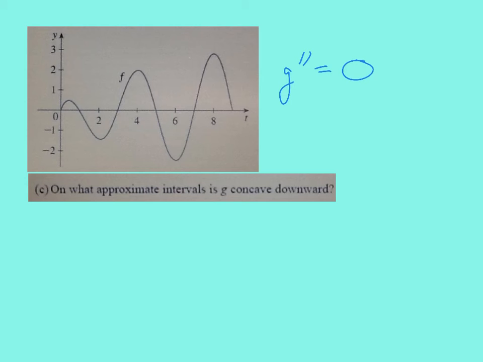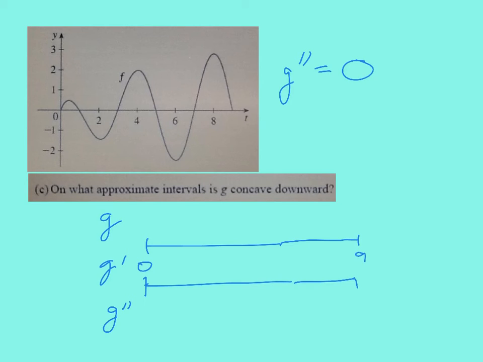So again, I like doing our 3-level chart. So I'm going to make my 3-level chart here. This will be the second derivative, that is the first derivative, and that is my original. And I'm going to lay out some things. The endpoints here at 0, I'm going to make it a little longer so we're not cramped here. And I'm going to put 9. And then in between, we're going to have 1, 2, 3, 4, 5, 6. And you can see I'm going to have to make this a little bit longer still. So I'm going to go 7, 8, 9. We'll extend that out.